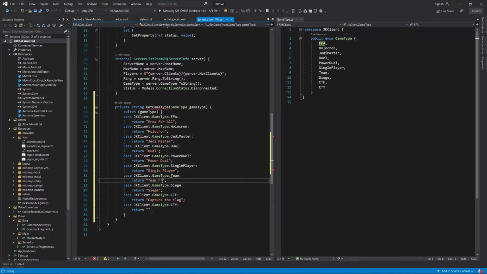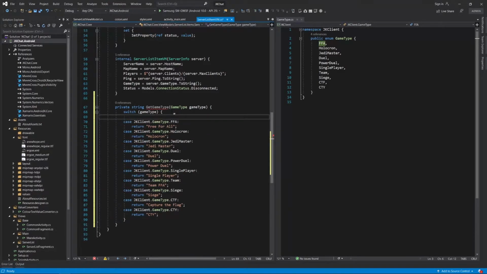Team is Team FFA. Oh, I see. Jedi Master, Holocron. Capture the flag. Game types from JK2 are not listed in Jedi Academy, but they exist. They're just not listed. And default is going to be FFA.